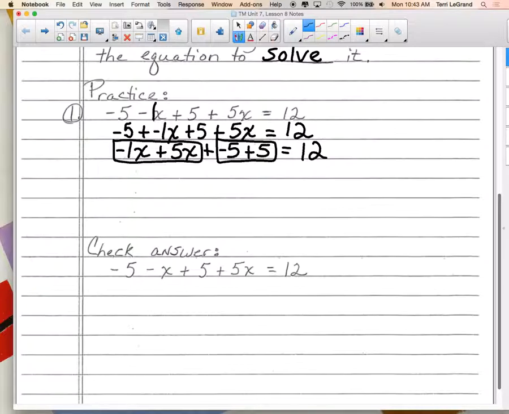So, don't get carried away, don't get a whole bunch, just get what you need, and model on your desk a negative 1x plus a positive 5x. What would that be on your table there, on your desk? It's just an expression, we don't even need an equal sign right now, we're just looking at our box of like terms.